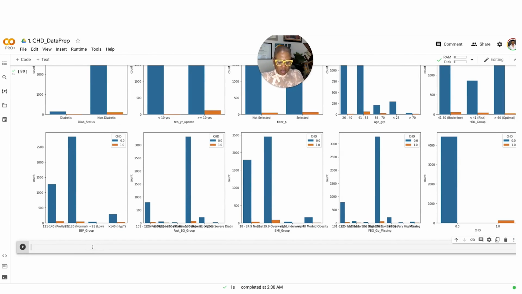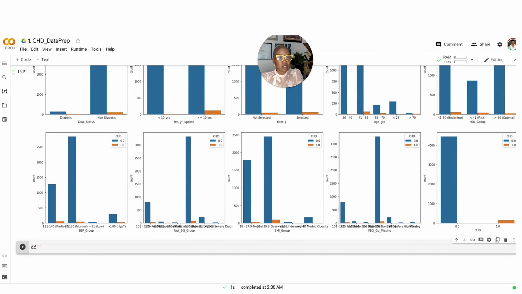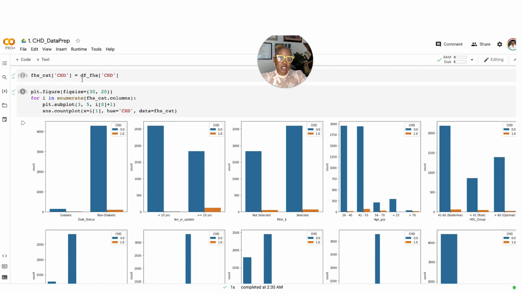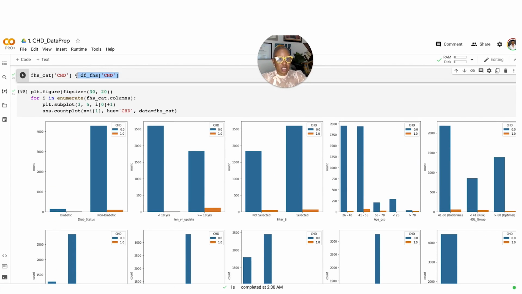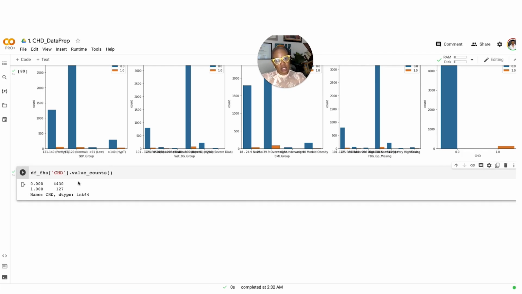So the target variable is the CHD, and if we did our original, or any one of them, because they all now contain the outcome variable, we could do simple value counts, and that would give us an idea of what the distribution is like, but we already know that it's significantly imbalanced.